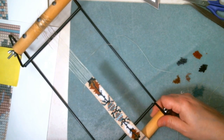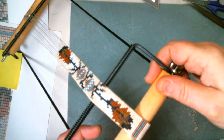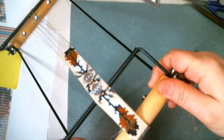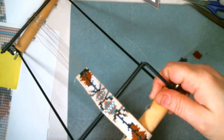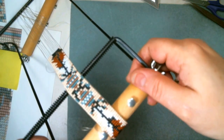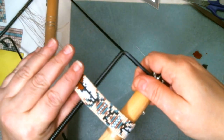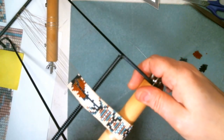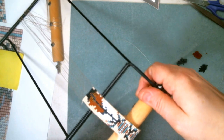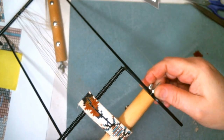And I'm going to continue to do this. So you can see I brought it down, and I'm continuing to bring it down, and I just completely lost my other end. So I'm going to have to do a lot of work, and it's because I'm trying to make sure you guys can see it on the camera. When you do this at home, you don't have to lose your other end. Okay, and I'm going to bring this down quite a bit because I still have a lot to work. So let's tighten this one end up.